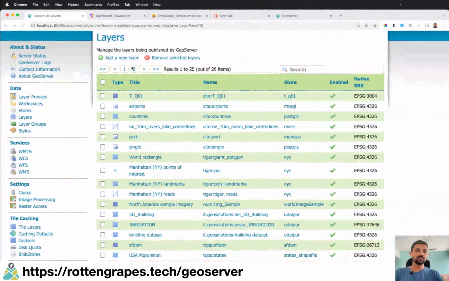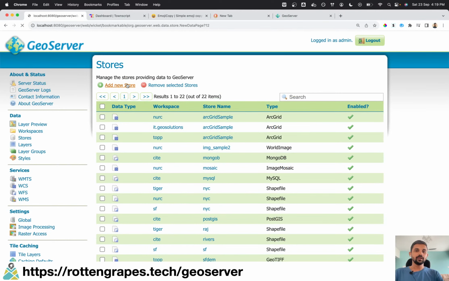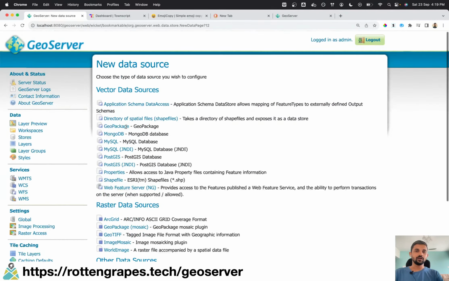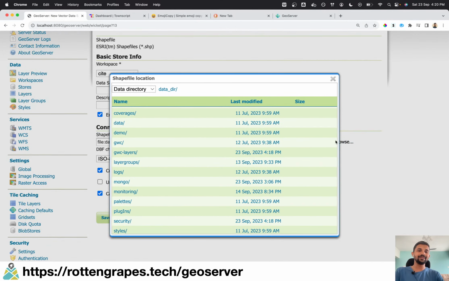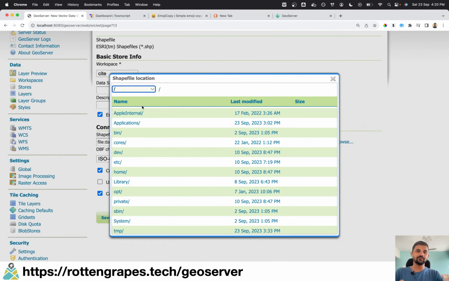So if I go back to my GeoServer one more time, here if I click on data source, and if I go to shapefile, you might not see this many options available. This is because I have a few plugins installed. We will talk about them later. So once I go to shapefile, you will see that I can browse and look at the data directory, and obviously this will only show me the data directory of my computer itself. That means this physical computer on which I am taking this webinar. And this is exactly why you are not able to find your local shapefile on your cloud instance.